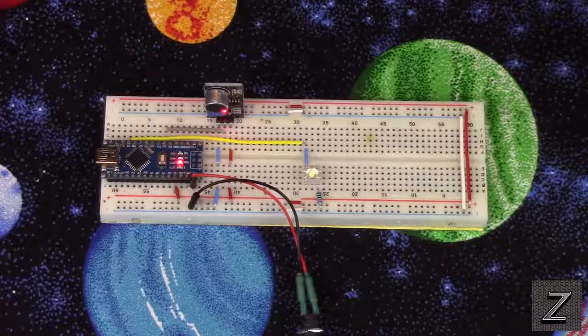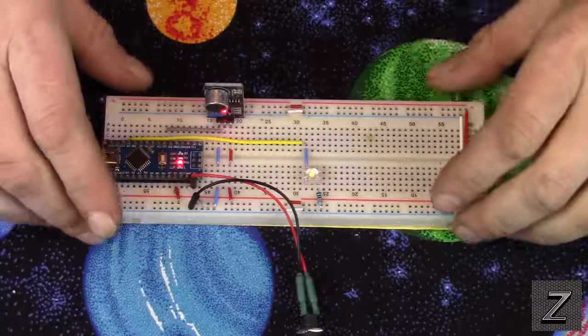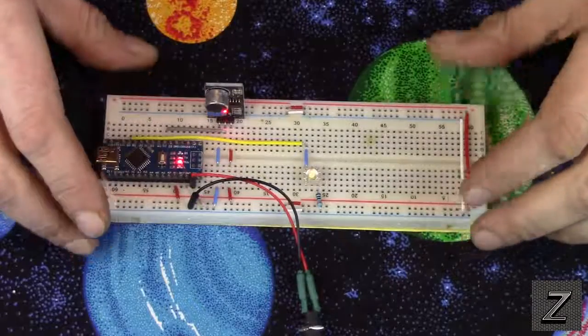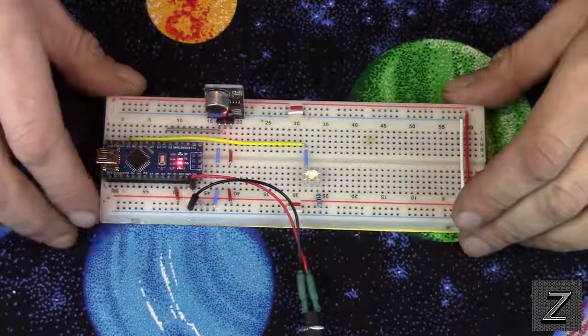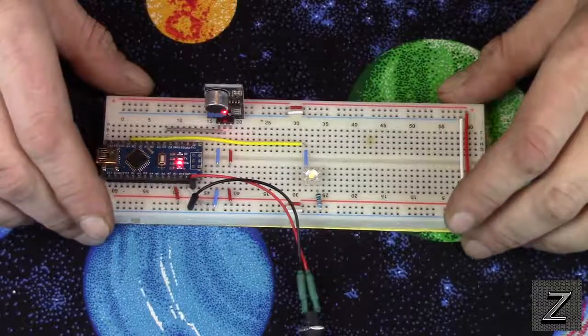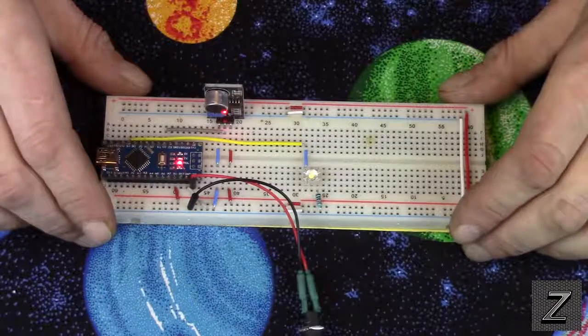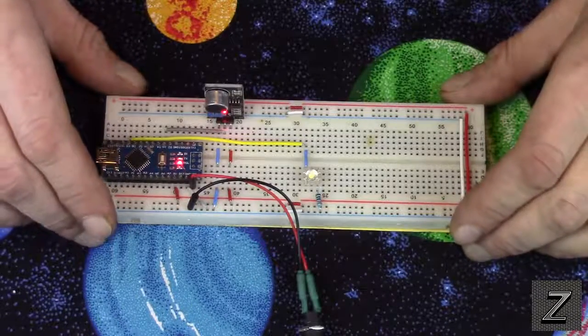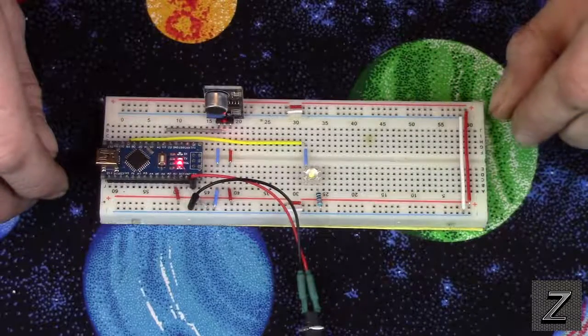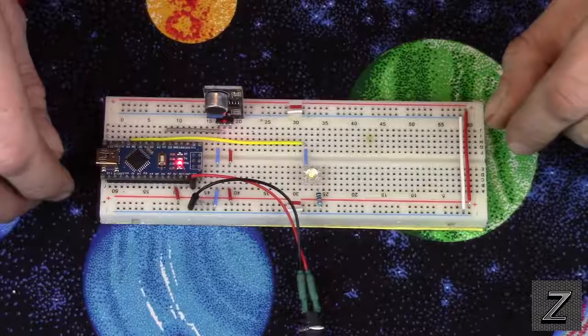Today, I would like to show you how you can build your own Arduino-controlled clapper. Now, if you remember years back, they used to have that TV advertisement on all the time. Clap on, clap off, the clapper. Well, this is an Arduino-based version of the clapper.